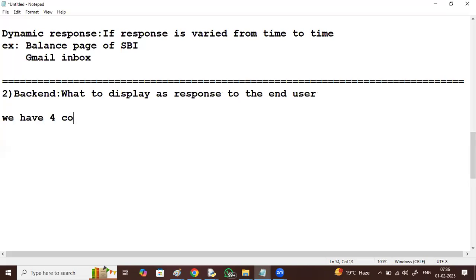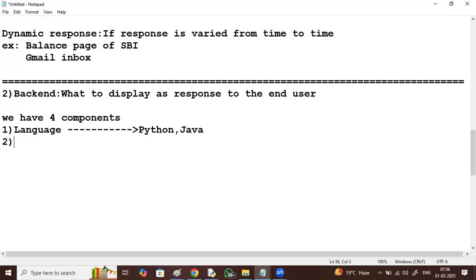We have four components. First, the language. Which language do you want, like Python or Java, as a full stack developer?